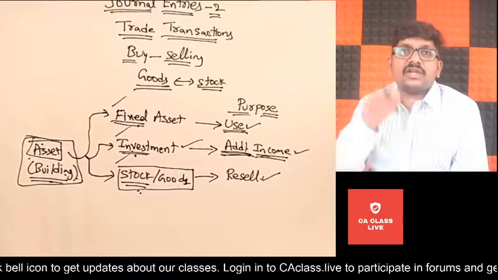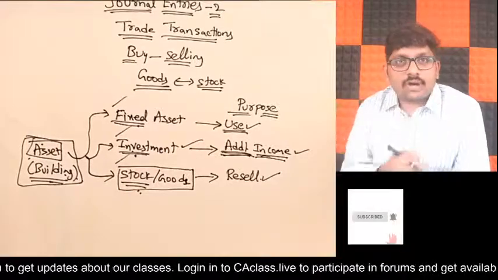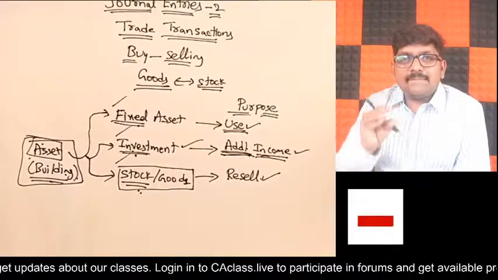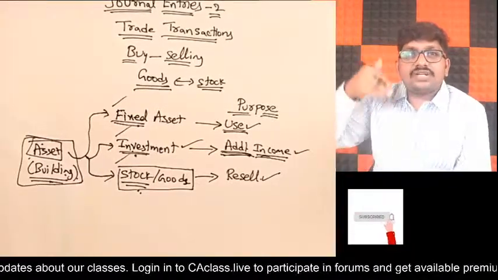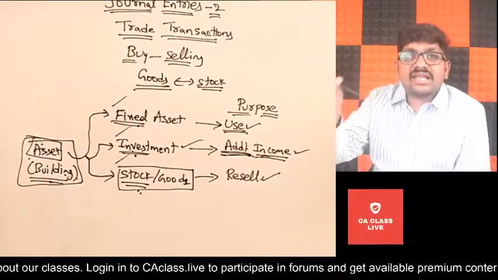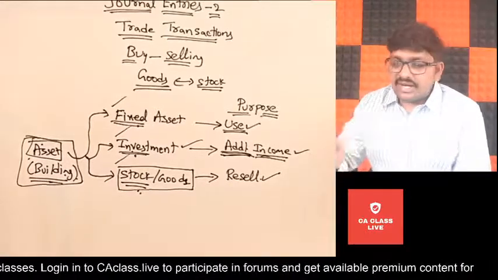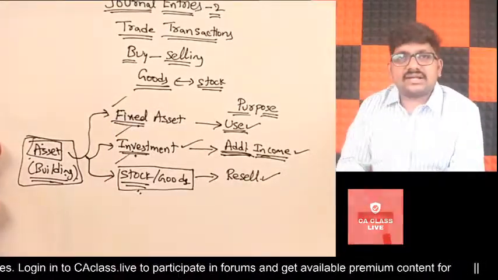For you, it may be an asset because you're running your business inside it. But for them, it is stock. For somebody else, the same building can be an investment because he is not using it for his business. He is not actually selling it, but he is earning extra additional income called rent out of that building. So a building can be subcategorized into any of these categories.